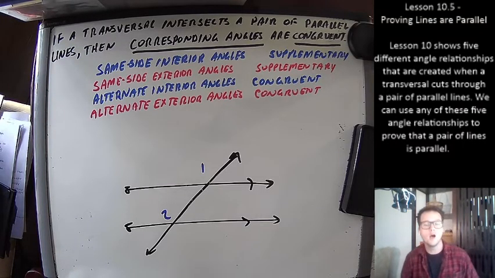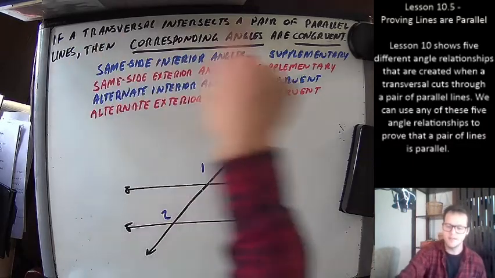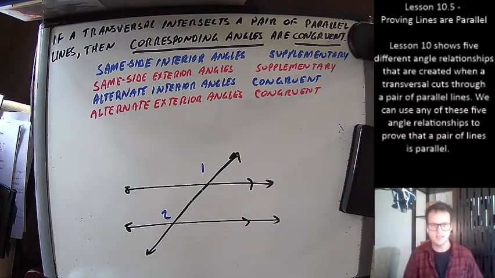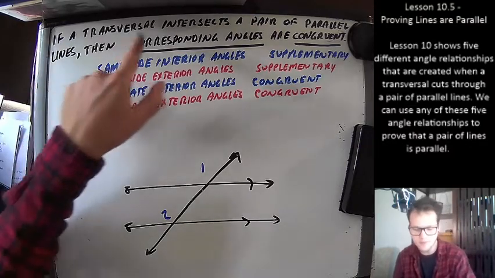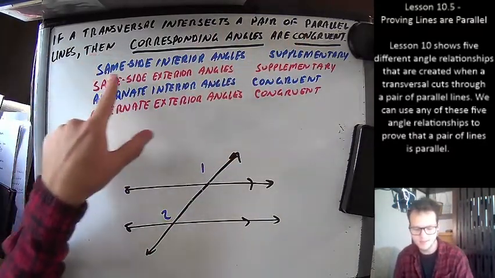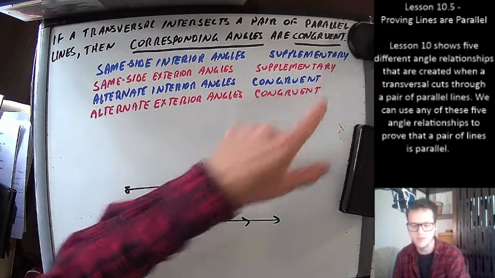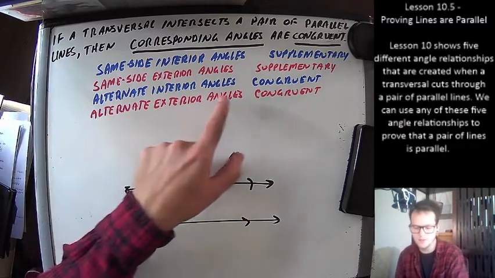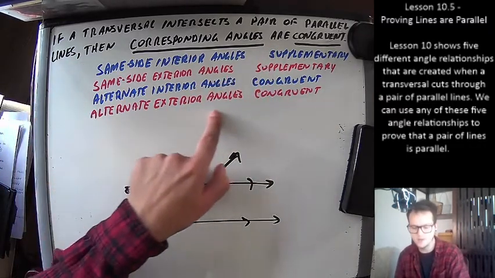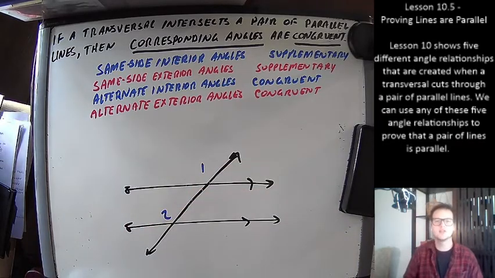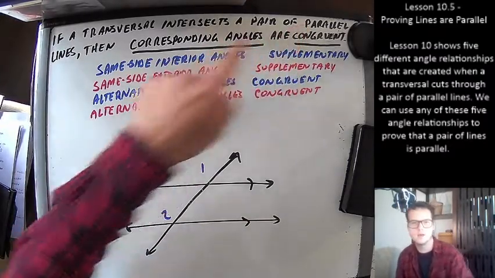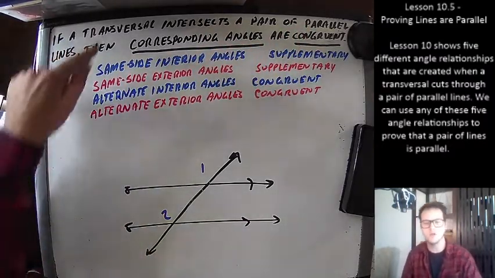Alright, and here are the four other angle relationships that we discussed. They all fit in the same conditional statement. The underlined portions I wrote like this because it was easier than writing out the conditional statement each time. But you can read it as, if a transversal intersects a pair of parallel lines, then same side interior angles are supplementary. In the same way, then same side exterior angles are supplementary. Then alternate interior angles are congruent. Then alternate exterior angles are congruent. All of those conditional statements are true if the hypothesis is true, and the key word here is parallel lines. If you are given parallel lines, then you know all these things are true.